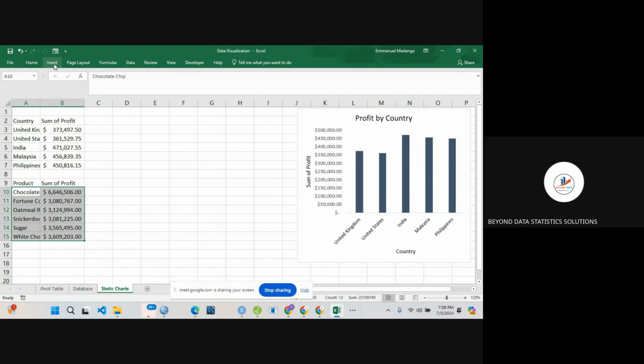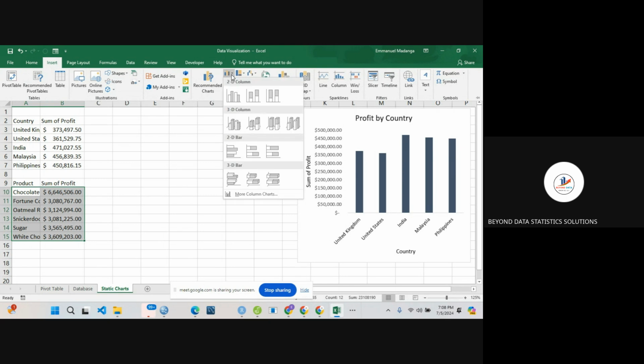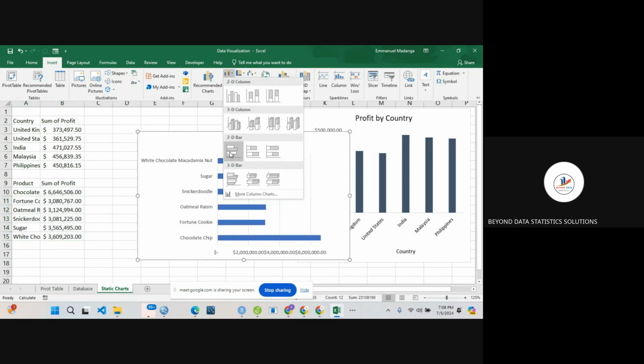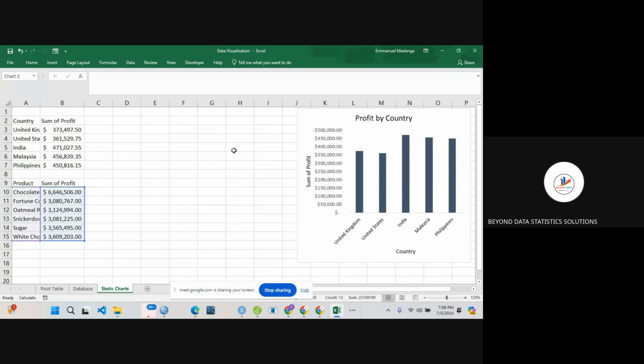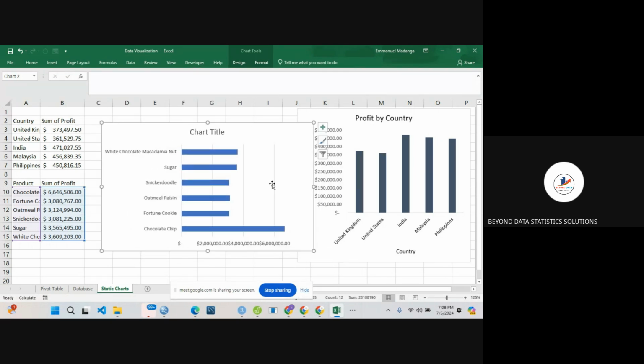I'll go to insert. This time round, I want to use a simple bar chart. You click on that. So this is how the bar chart looks like. I can just maximize that. The bar chart allows me to display all long full names for the charts.